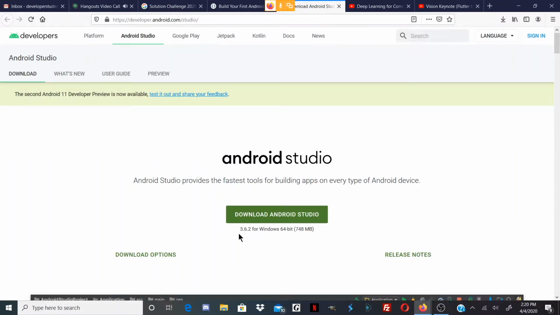Perfect. As you see, it's 3.6. That's for Windows. If you have Mac, I think there is a Mac version and it'll say that. Correct me if I'm wrong. You're going to click this link and it should begin your download just like any other software download on your computer.